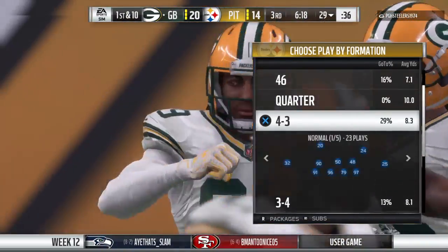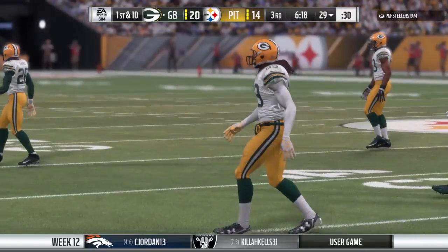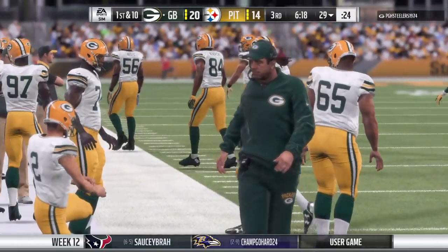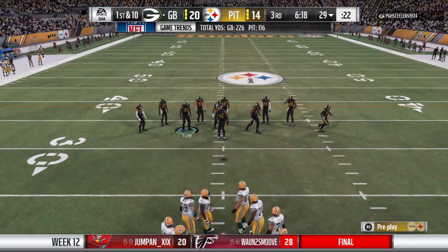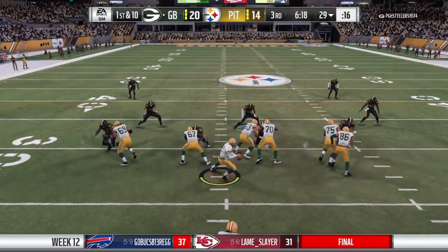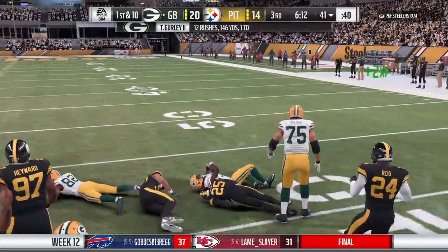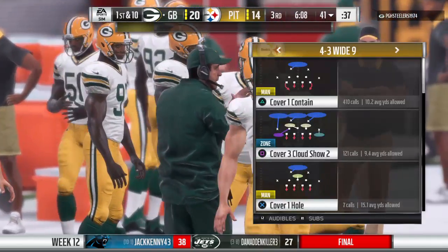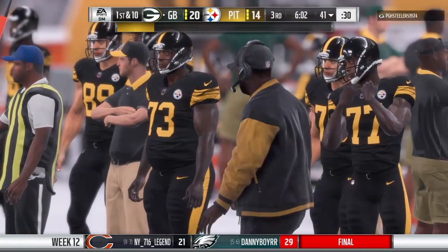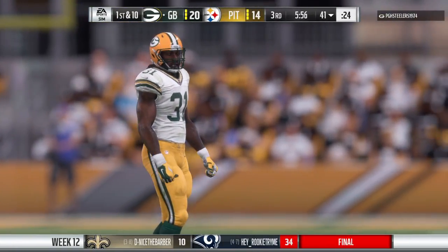Now we take a glance at the offense as they work their way back out for their first possession of the second half. They'll start out on the ground with Gurley, and they get him down, but not before he takes it across the 40-yard line. That one goes for 13 yards, and it moves the sticks. Now, this is an example of breaking down a defense because on a lot of these runs, he's getting past the point of attack, and guess what he's doing? Forcing the secondary guys to have to make a lot of tackles.